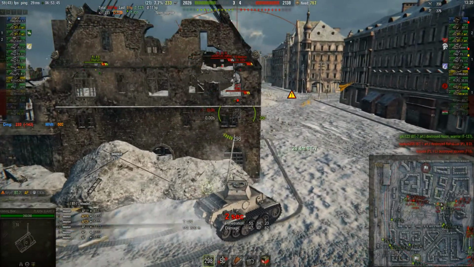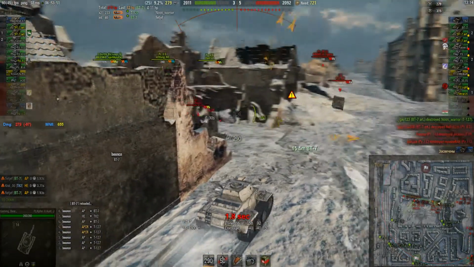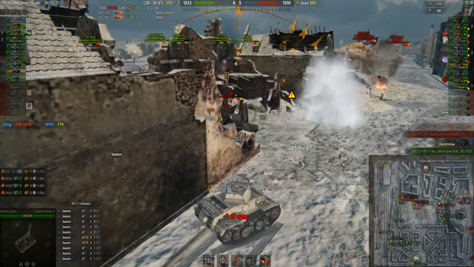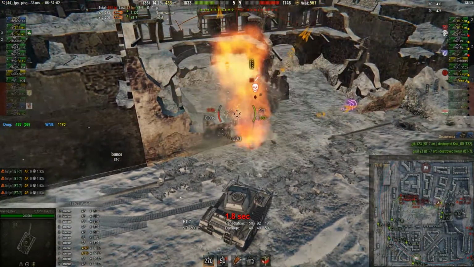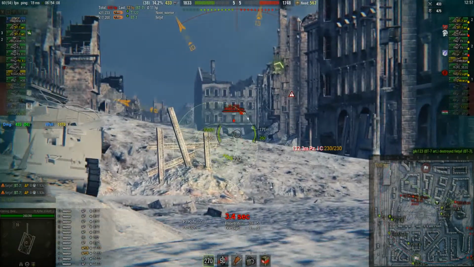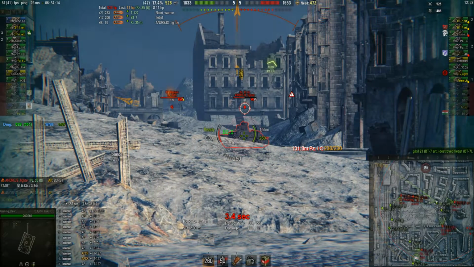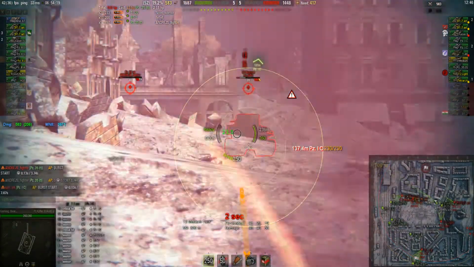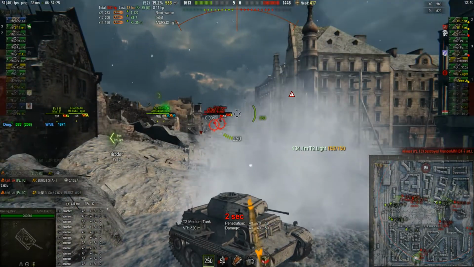Okay, BT-7. I'm trying to work out which is the biggest threat. So, yeah, I was going for the TD. Angling. All those shots in the front. He's going for the weak spots. He's running away. Now, someone shooting from up there. All those shots. All bounced.